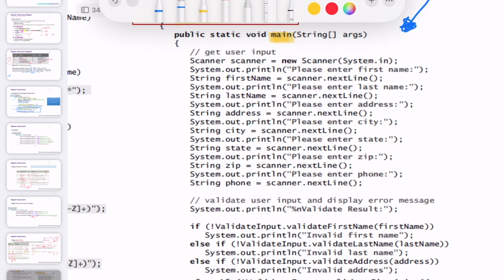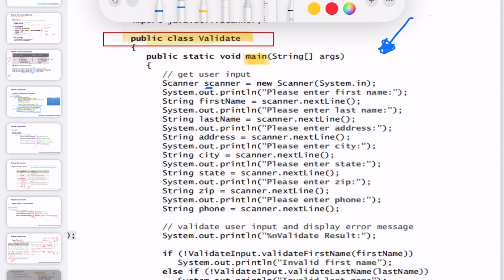Okay, so we have defined a scanner. Why did we use a scanner? Because we want the user to input information. We first ask the user to input his first name. We have stored the first name into a string called first name. We asked for the last name, we store it in last name. We asked for the address, store it in address.